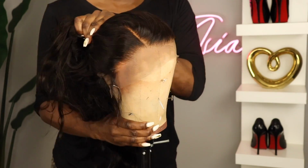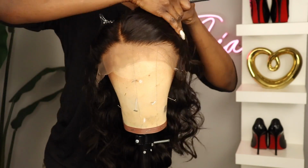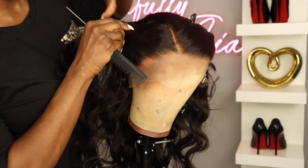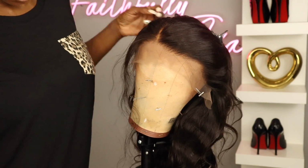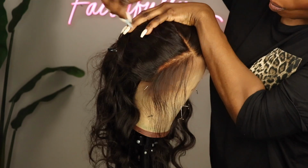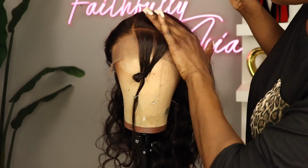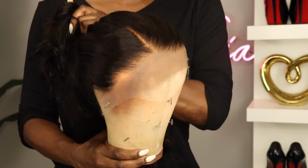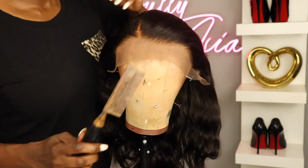Dolls, I wanted you to see what this unit looks like straight out the box before I do any customizations to it. I am going to pluck this unit just slightly, and I'm not going to talk too much, as I would prefer you just watch to see how it's done. And this is what the unit looks like after I'm done plucking. I'm going to just go over the edges with my straightening comb to get everything to lay down nice and flat.